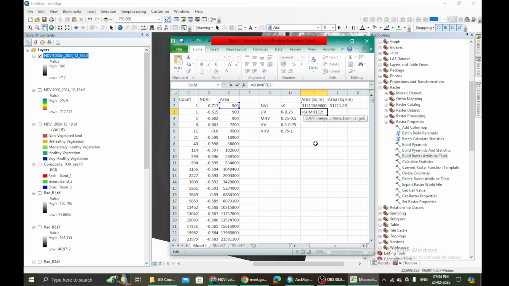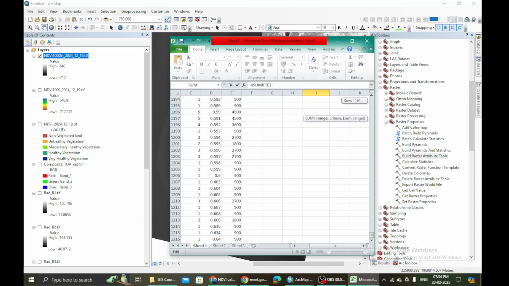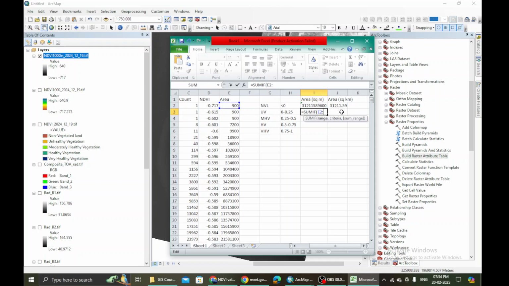E2 to what is the last value? It is E1216.